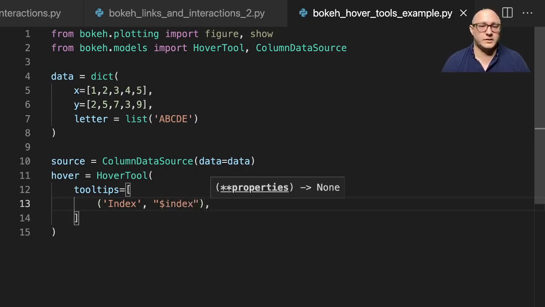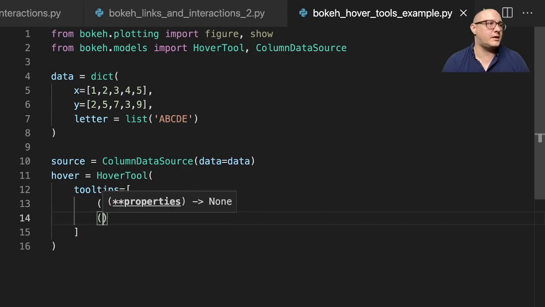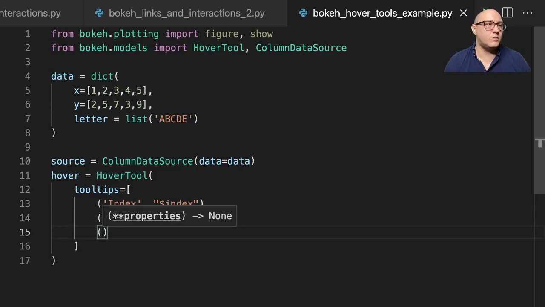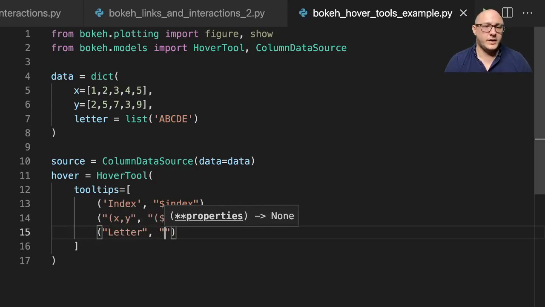And then let's grab the X and Y coordinates. So we want X and Y coordinates, and then let's put in $x, comma, $y, in parentheses, and that'll give us a nice visual there. And then let's do one more, and we'll call this letter. And then this is the @ sign because it's going to be grabbing from that data set, letter.